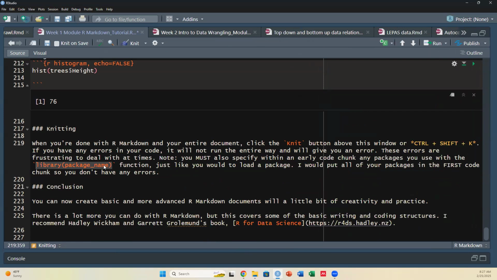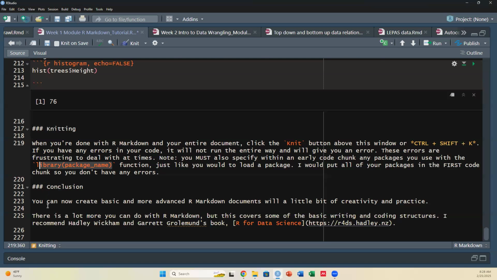And if there are no libraries specified in this document, it will not run any code that is associated with libraries that were attached but not specified in this document. So just like you load a package using the library function, you must put it in a code chunk. And I would put all of the packages you use in the first code chunk so you don't have any errors throughout.